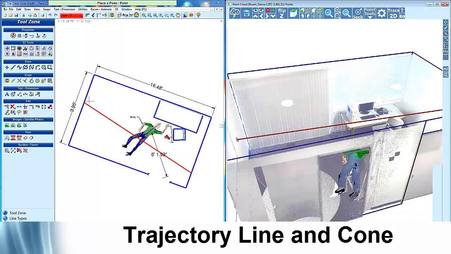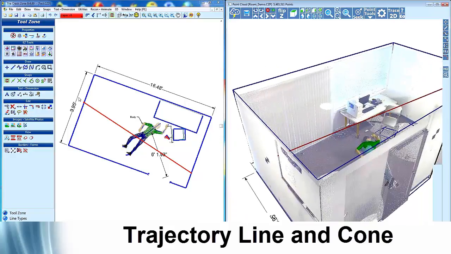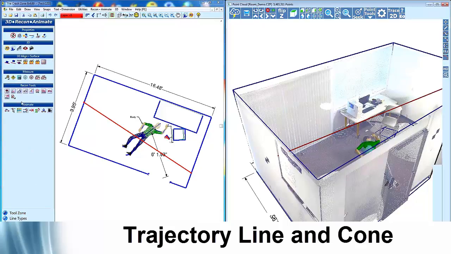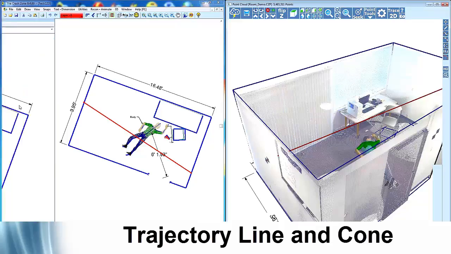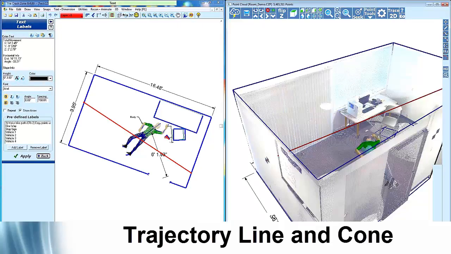And I'm going to do a couple of things here. I'm going to go over here and snap a point to that trajectory corner and snap a point there. And make sure those are 3D. Yep. Okay. So then I'm going to go to the Recon tools, and we have this lovely little slope calculator. I'm going to pick the first point here, and I'm going to pick the second point here. And it gives us all our slope information, horizontal information, and we can actually even place that as text in the diagram.